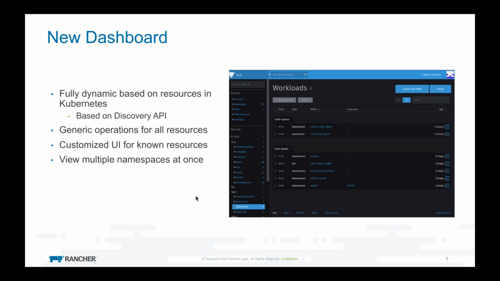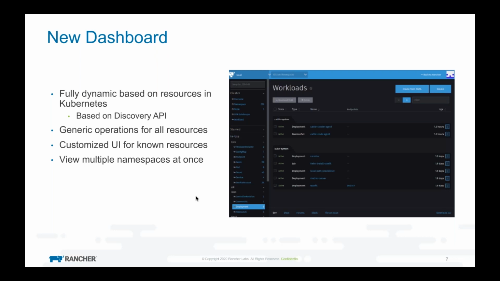With the dashboard, it looks at the Kubernetes API and figures out all the resources, the types, the versions, and the OpenAPI schema. It uses full discovery and then builds the UI based off of that. So if you add new types, like new custom resources, we can present a very nice experience. It's fairly generic, but you can still interact with anything in your cluster.